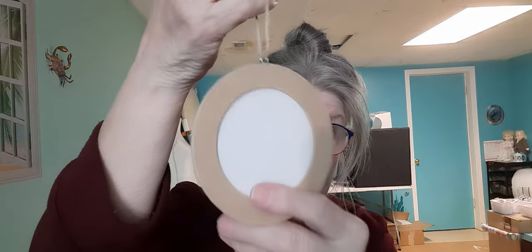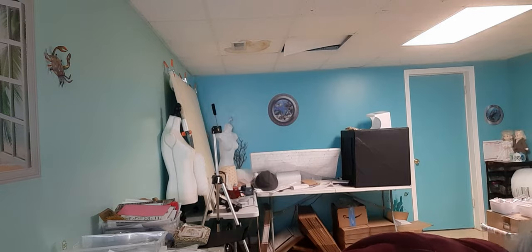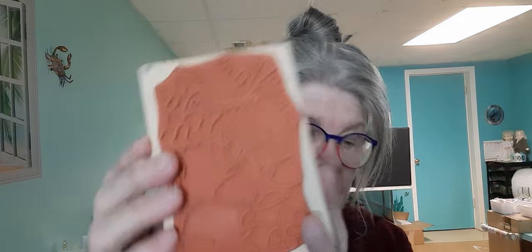Oh, wow. I bought these last year, and I was going to do something with them, but I never did. Little ornaments. There's another one. I think I bought about 10 of them. There's a big stamp. Put that in with my stamps.